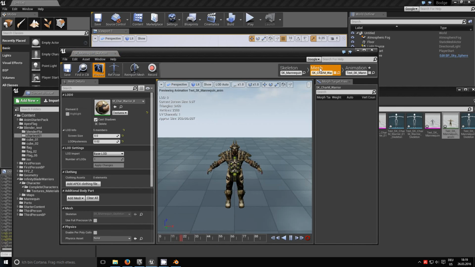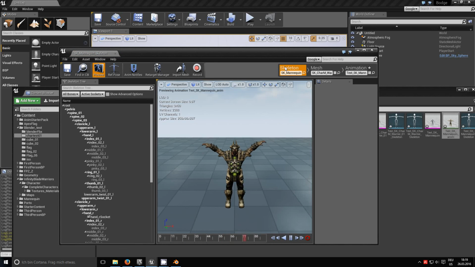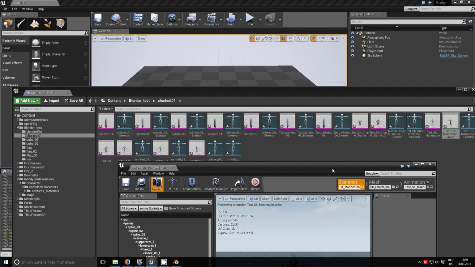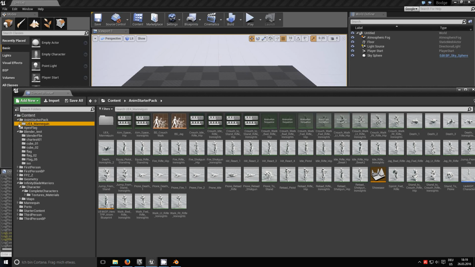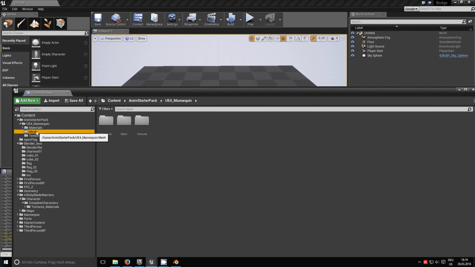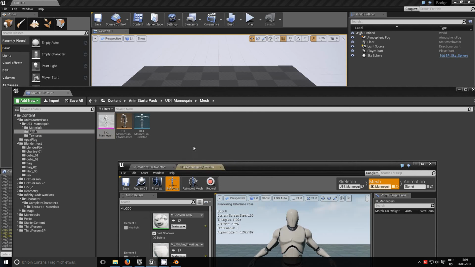SK mannequin. The animation works, as you can see. So let me just try and find the actual SK mannequin.